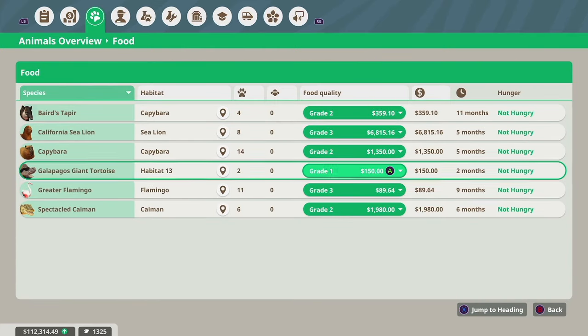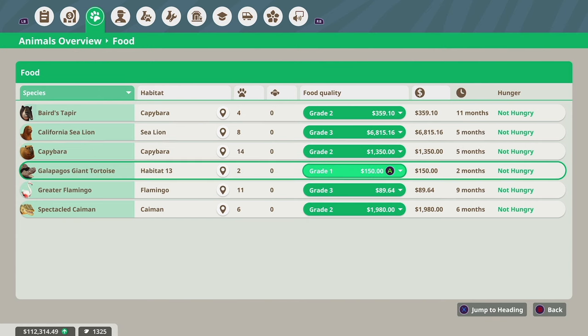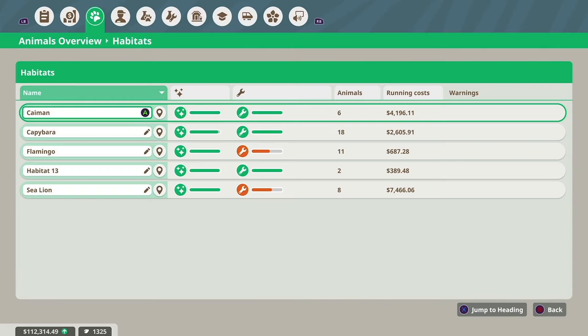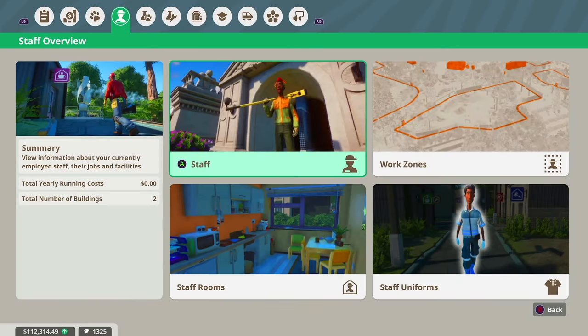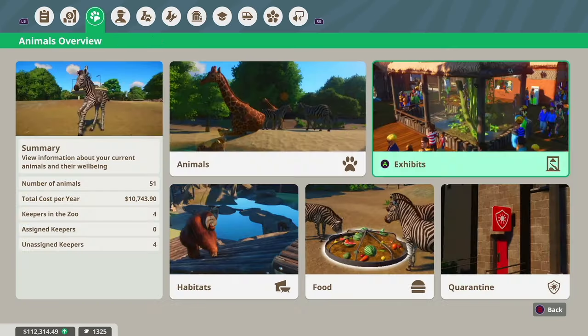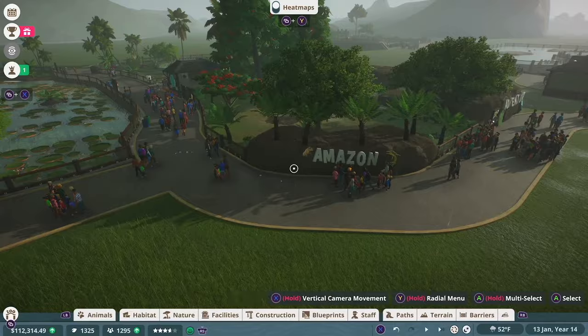We'll also make sure all of their food grades are as high as they can go. You unlock higher graded food by researching. It costs a little bit more, but it keeps them well fed for longer, easing some work off of our keepers. And we'll rename our tortoise exhibit while we're here. I think that's gonna do it for our Amazon area though.